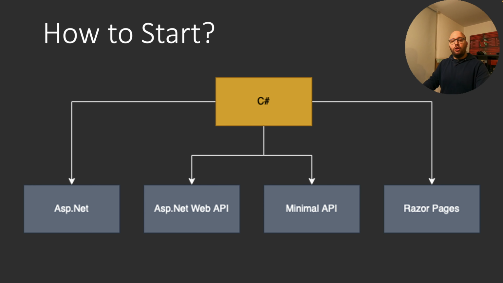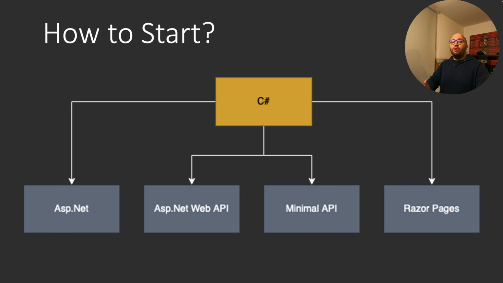Once we have learned C# and the different fundamentals of C# and object-oriented programming, it's time for us to learn some web frameworks. But with ASP.NET, there are a lot of flavors when it comes to learning web development. There is ASP.NET MVC, there is ASP.NET Web API, there are minimal APIs, and there is Razor Pages. And if you're someone just getting started, you're going to feel a bit confused. What does each one of these mean, and which one should you choose in order to get started?